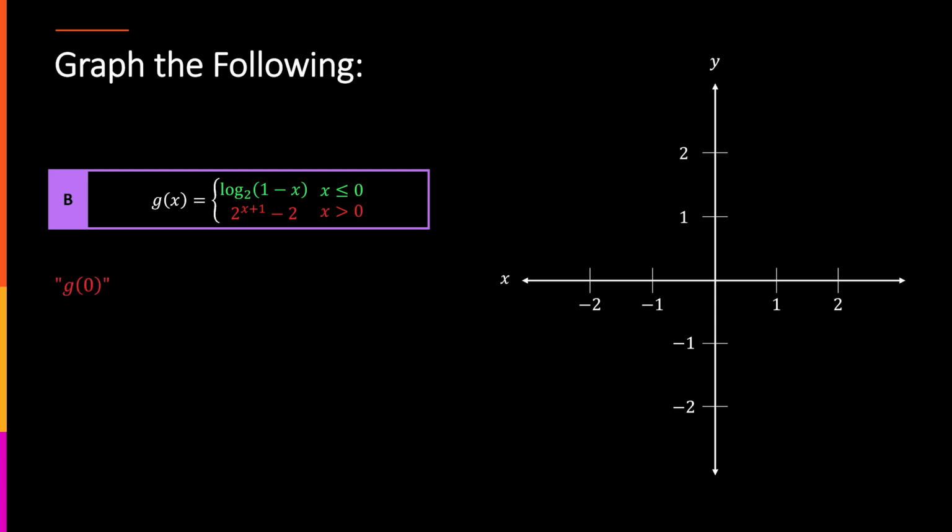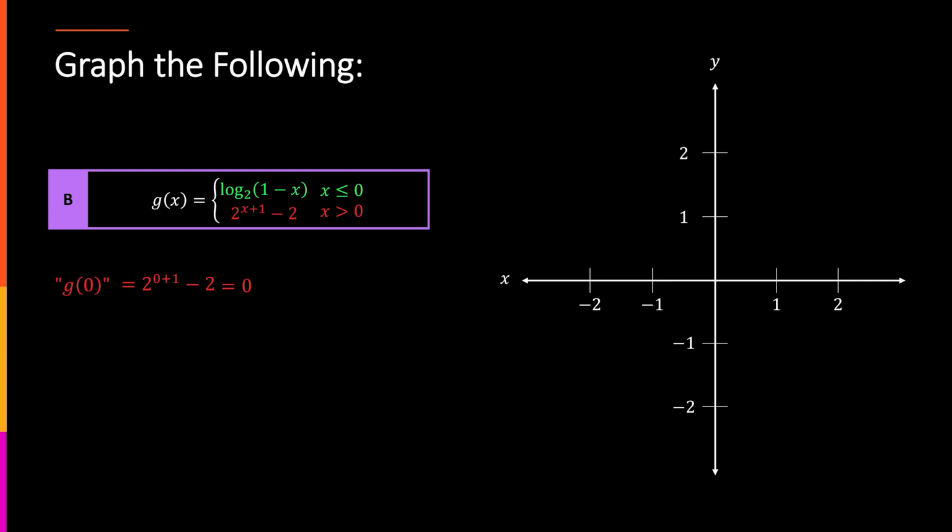So here I'm going to do the one on the bottom, the right part of the graph, first. And just like before, I know that 0 is the transition between the two things. G of 0, if I plugged in 0, I get the green equation, but I'm trying to do the red equation here. So I'm going to do, quote unquote, G of 0. I'm going to plug in 0 to this bottom equation, but that'll give me the open dot version, right? So it's not that it actually equals that part. It's that I'm doing it up to that point. So when I plug in 0, I'm going to get 2 to the 0 plus 1 minus 2. That's 2 to the 1 minus 2, which is 0.